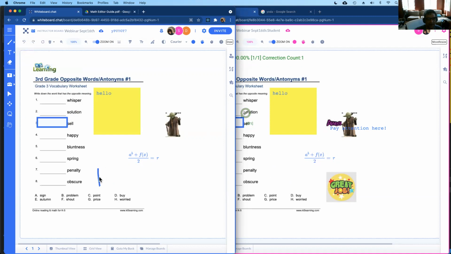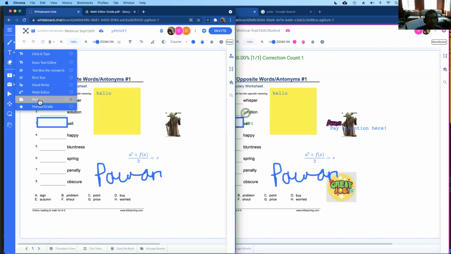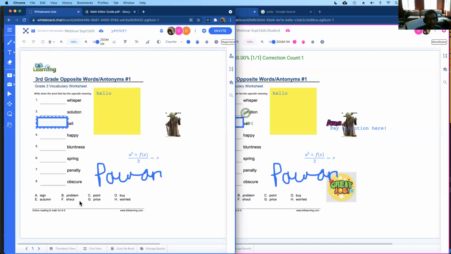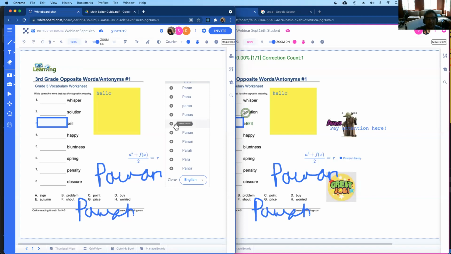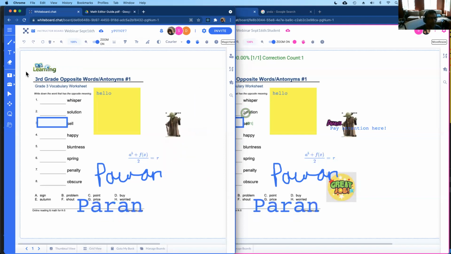This works really well with a stylus, or you can add a mobile device and use that to write right on the screen as well. My handwriting is terrible in general, but you get an idea, right? So it actually does handwriting recognition as well, and in different languages too.